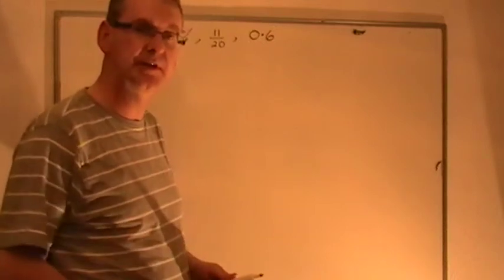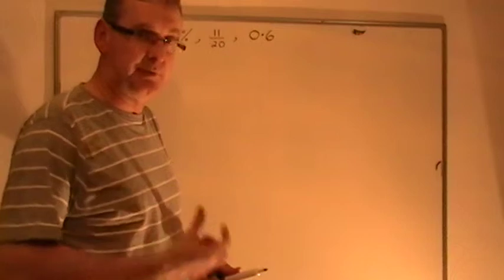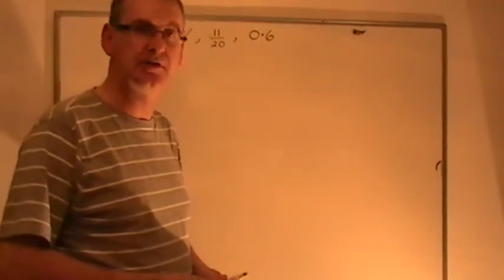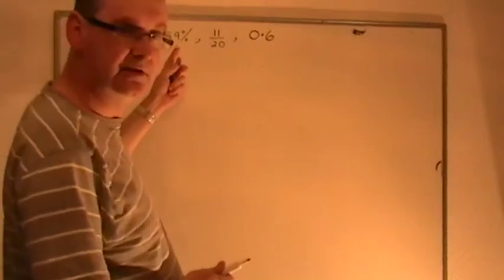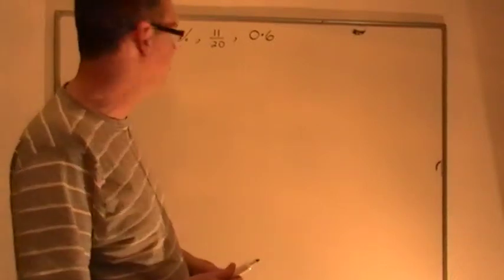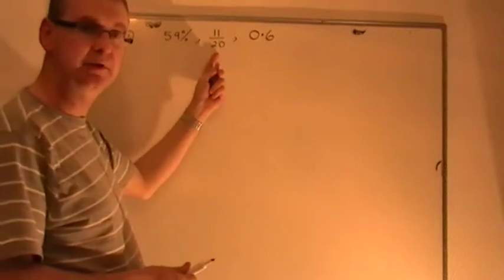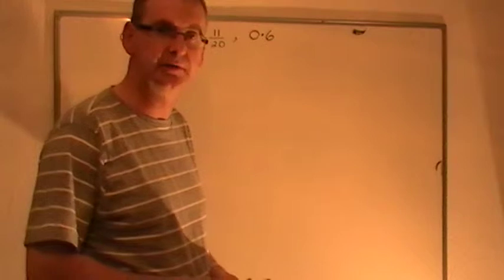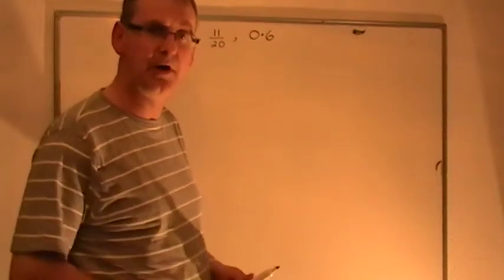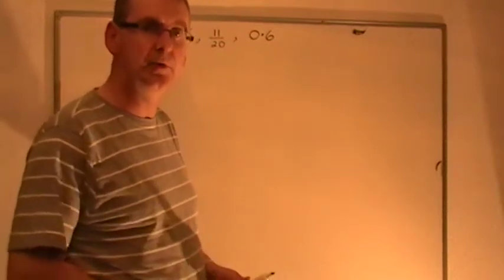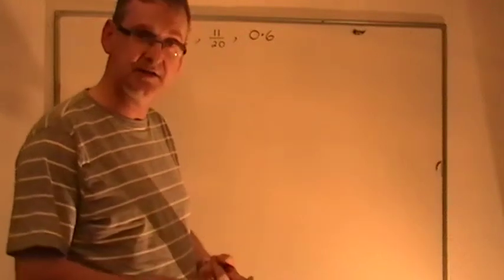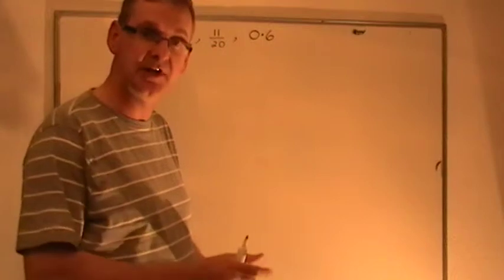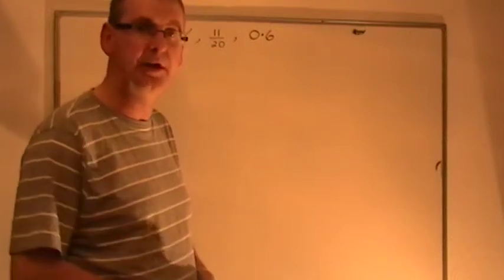If I'm going to put them in ascending order, you've got a problem to overcome first. These are three different types of fraction. This is a percentage, which is an out of 100 fraction. That's the typical fraction that we normally associate with fractions. And this one here is what we call a decimal fraction. But they're all fractions, they're all a part of something. You need to get them all either as percentages, or all as decimals, or all as fractions with the same bottom line. Then you can compare them.